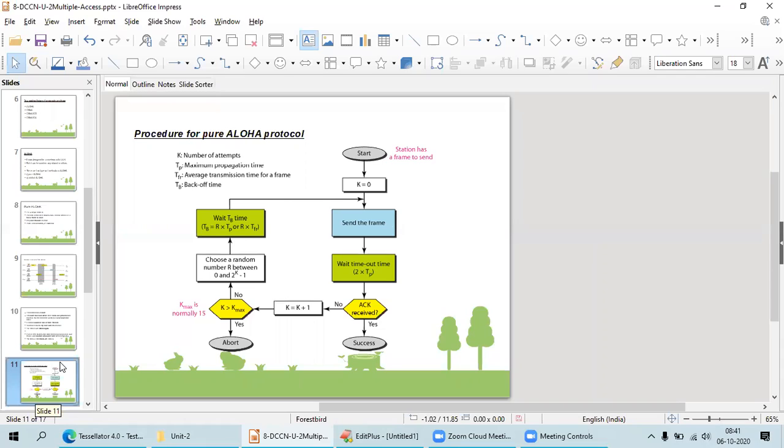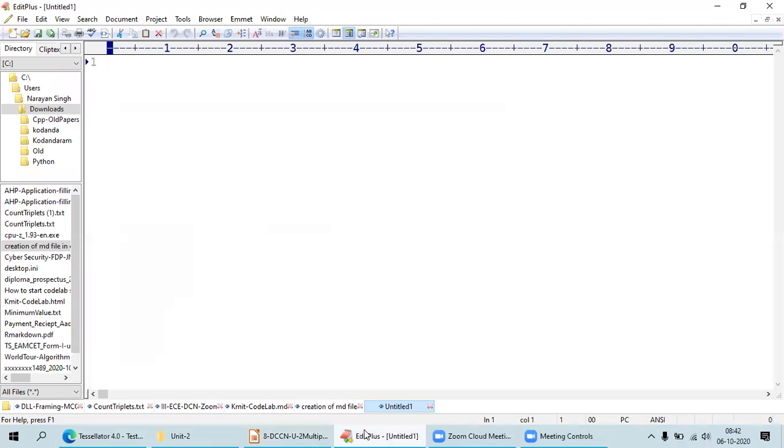First I will start my algorithm. I will check the number of attempts for that particular frame. I have a frame called 1.1. Okay, I will first start.